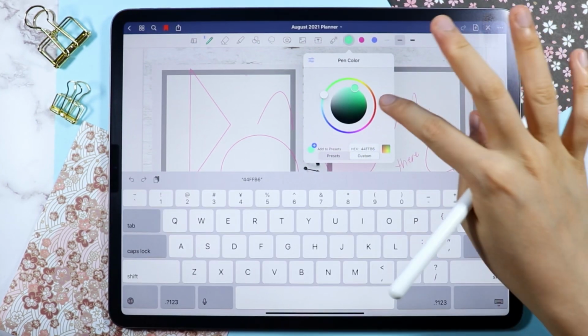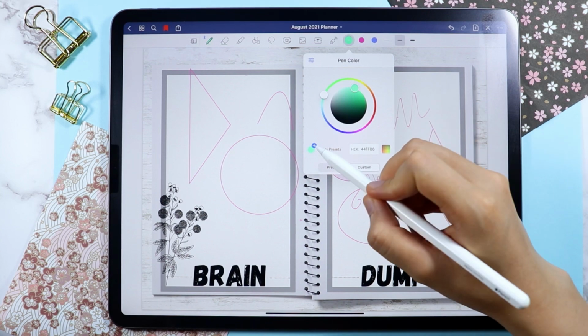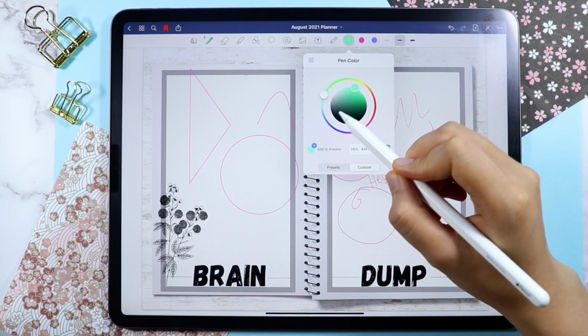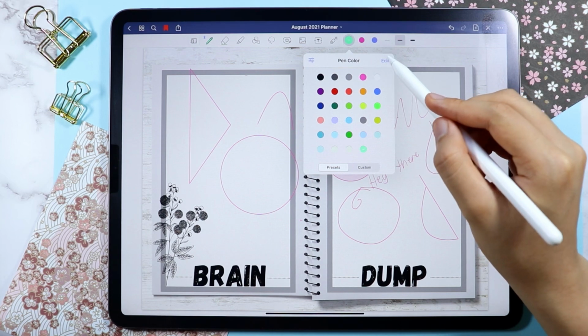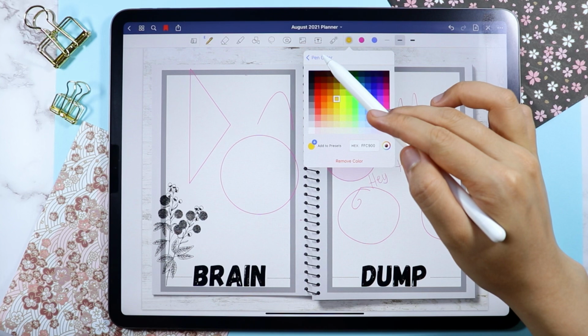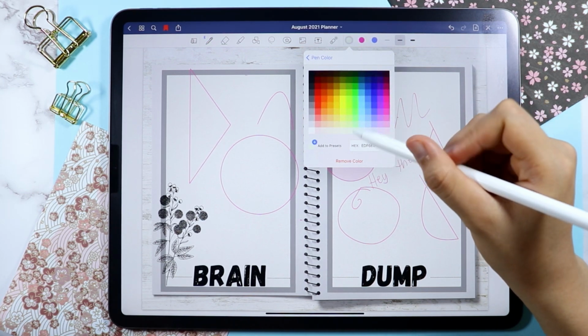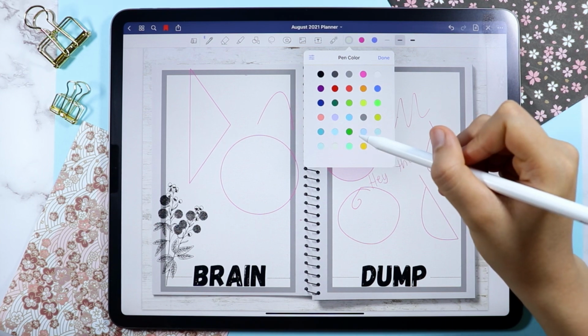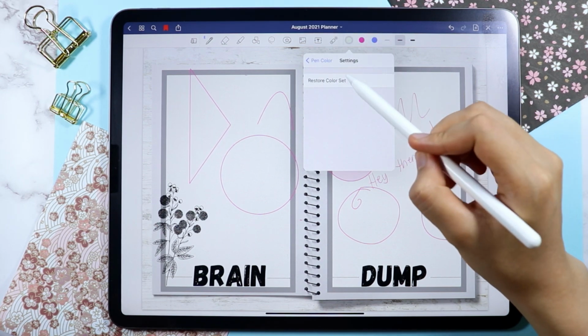And if you want to add the current color to the user preset section, just tap the Add to Presets. You can also do that by tapping Edit, then select the plus icon here. While in the edit mode, you can also remove a user preset color by tapping and selecting Remove Color. Click this icon if you want to restore the color set.